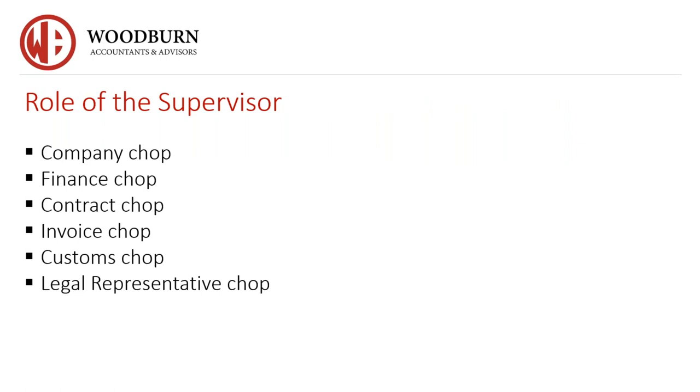So as I mentioned, these are the chops. Now, generally speaking, you will have to appoint a supervisor within your corporate structure. And the idea is understanding what that supervisor can and cannot do. So the role of the supervisor is somebody that I generally think of as a CFO or a finance manager, for the main reason that they are there to make sure that the company is in compliance and that the board of directors, executive director, legal rep, and GM are all doing things according to PRC law, and that the entity in itself is in compliance.